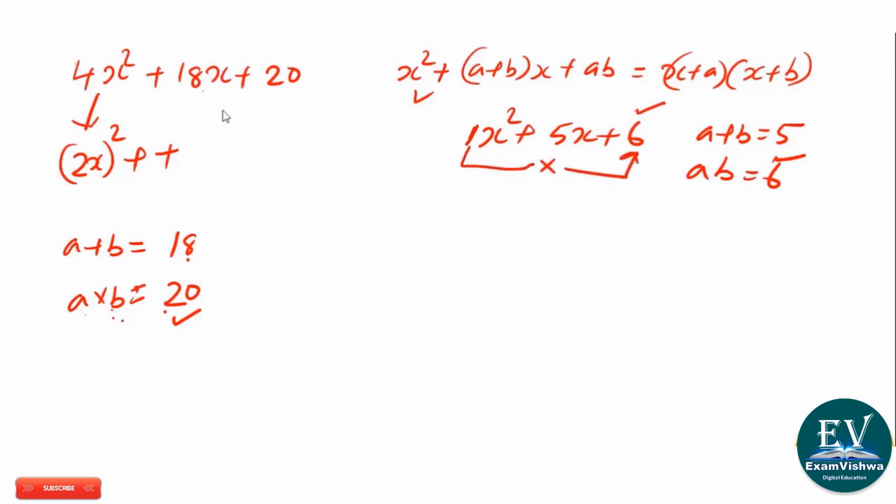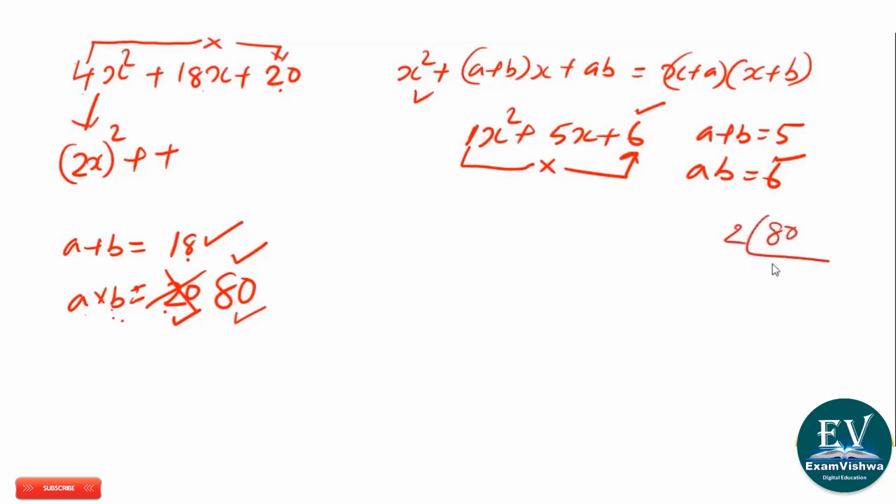This is not a product of trial and error. The same way, it must be the product of 4, the coefficient of x square, into 20, which is equal to 80. That means we are learning that we should multiply the coefficient of x square with the constant, so that will be the product of ab. In that case, we should get numbers whose product is equal to 80 and on addition is equal to 18. And the simple method of finding them is again prime factorization, which you are familiar with.